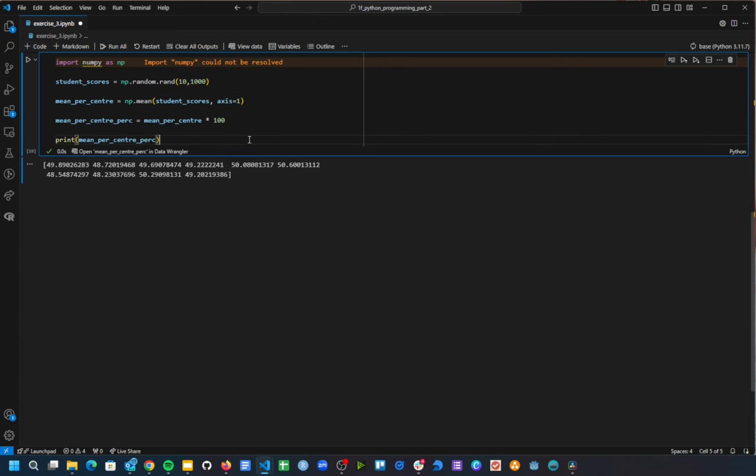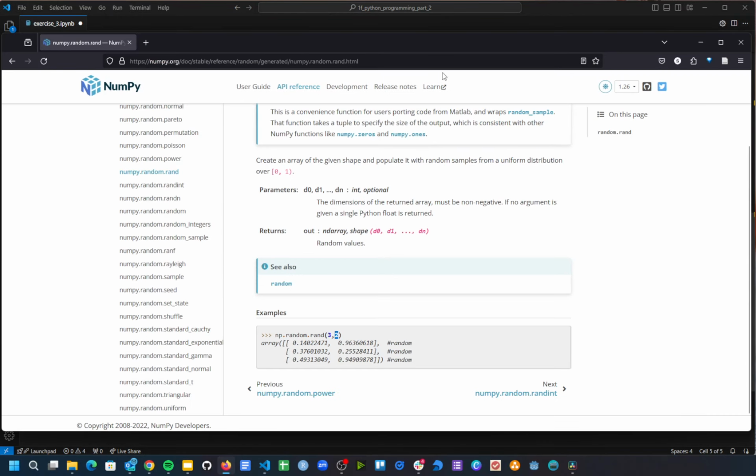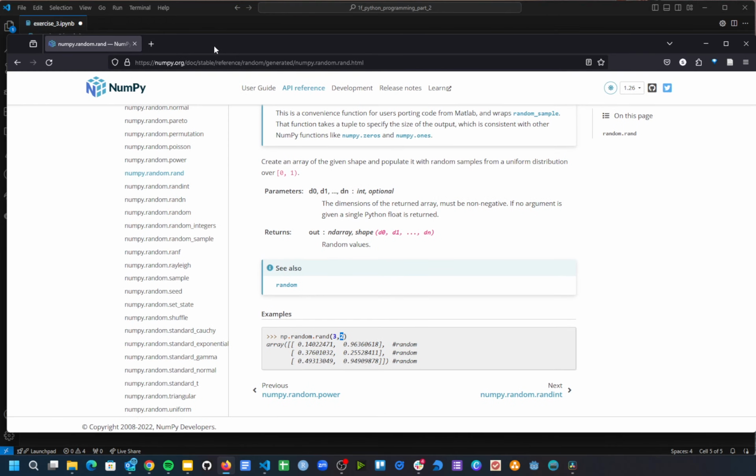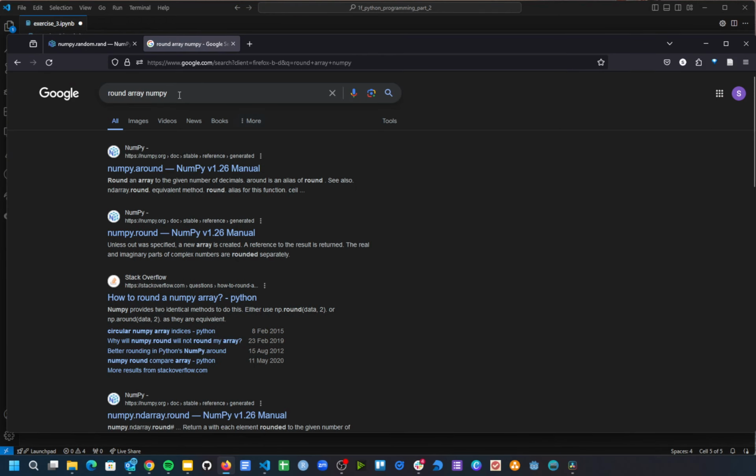So next thing I'm going to do is I'm going to say that I want to round this. Now, again, we've been told we don't know what this function is. So here's my search that I did earlier. I searched for round array numpy, and two things have popped up from the numpy manual. It's told me that the numpy.around function will round an array to the given number of decimals, which sounds like what we want to do. It's also said that around is an alias of round. That just means that round and around, or array round as you might think of it, will do exactly the same thing.